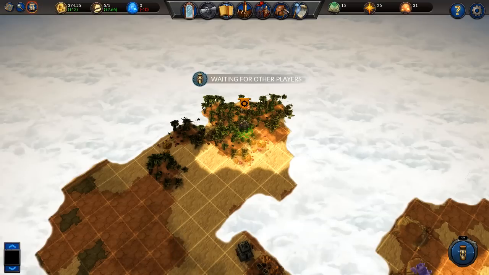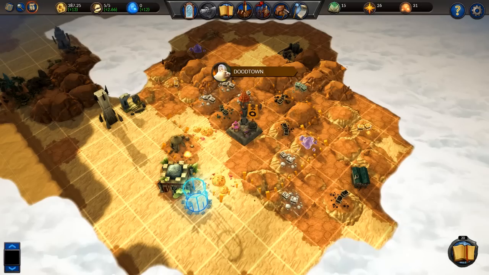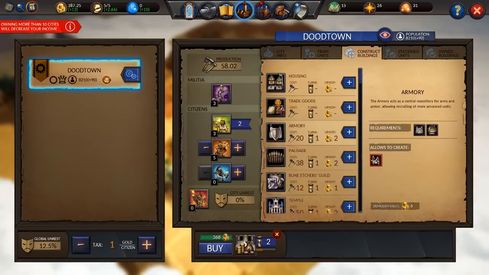We should go take a look at Dewtown, come to think of it. Okay, Tranquility is ready to cast. We'll cast it on Dewtown. I don't know if there's like a maximum number of spells you can cast on one specific place. It looks like, yeah, we cap out at 12 enchantments. That's not bad. Anyway, so we've got the bank coming in. That's good. We're running low on money. Population is starting to get bigger.